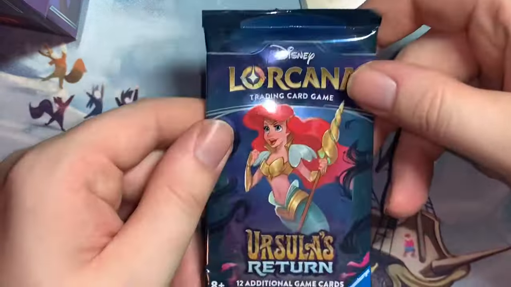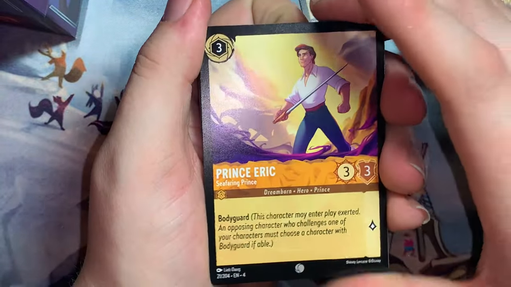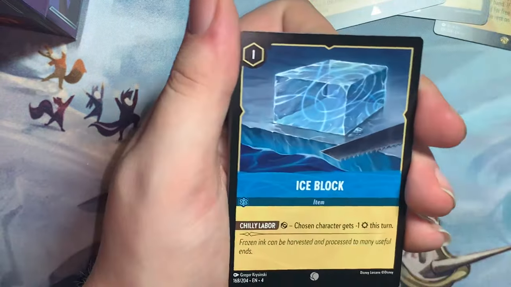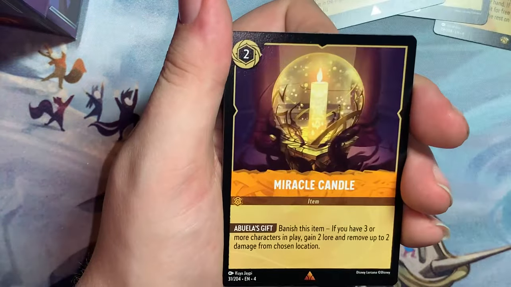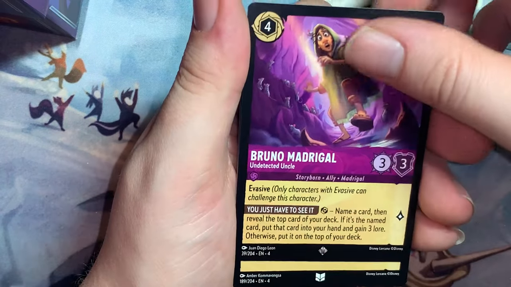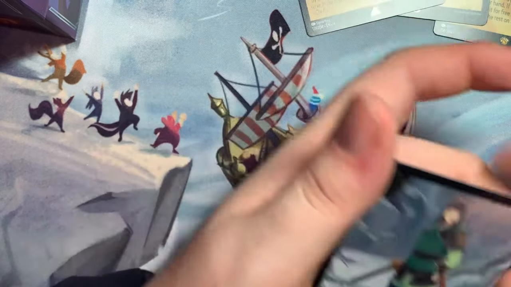All right. Last booster pack. Can we pull anything cool out of this? And ooh, got that side piece. Okay. Prince Eric, Pegasus, Belle, Gus, Ice Block, Triton's Decree, Signed Contract, Founder, Avalanche, Miracle Candle. Hey, we got Bruno Madrigal. It's a super rare. And then for our foil, we have Mulan Armed Fighter.